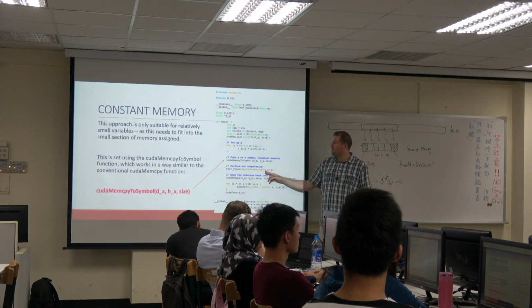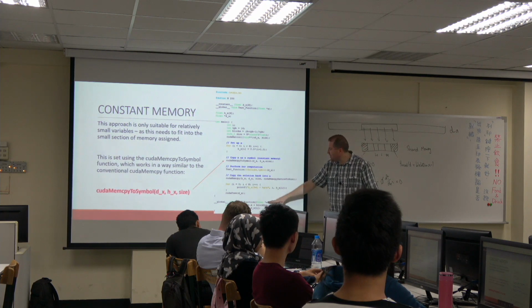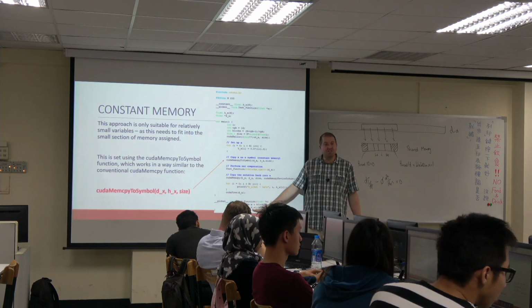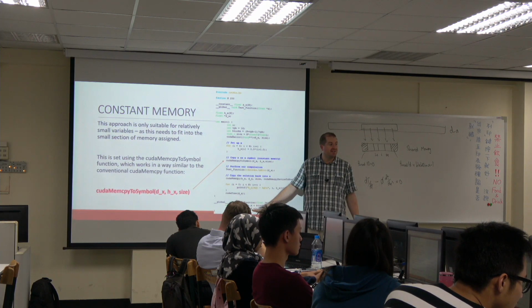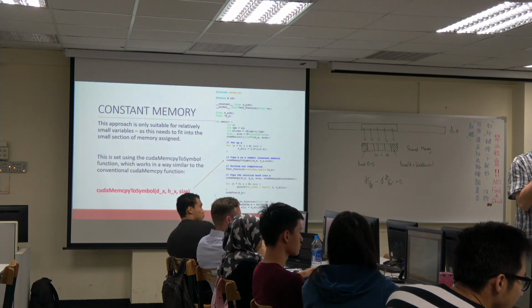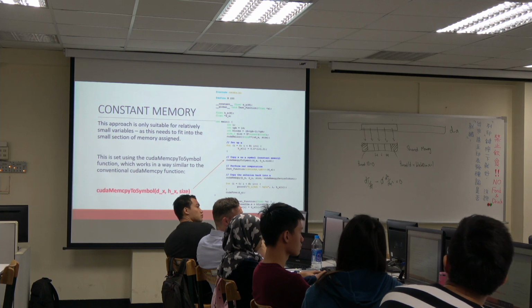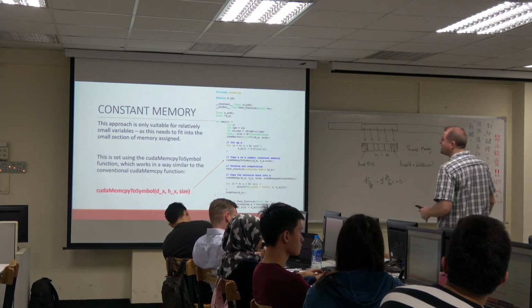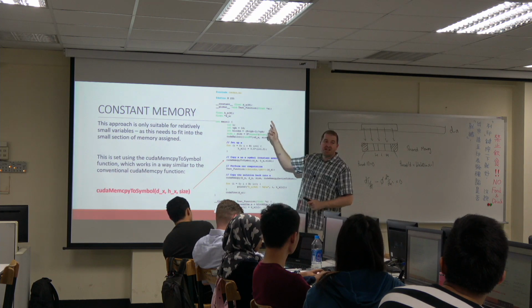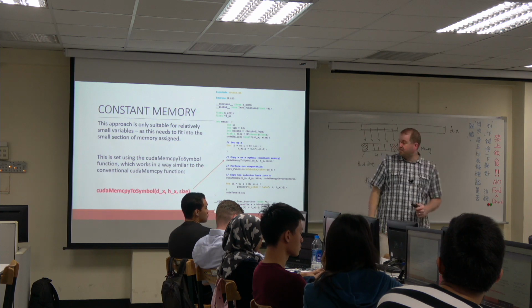Now, we are free to run our kernel function. We pass dA, which is our answer, and we can see here we pass dA as A here. I can use dx directly here. So I'm able to use that constant memory directly in my kernel function. I don't have to pass it through as an argument into my kernel. So this is very different from before. Previously, if we wanted to run a computation on the GPU, we needed to pass a pointer to that variable. This is global. That constant memory. Why is it global? Every thread in every block can see constant memory. It must be. Otherwise it's not.